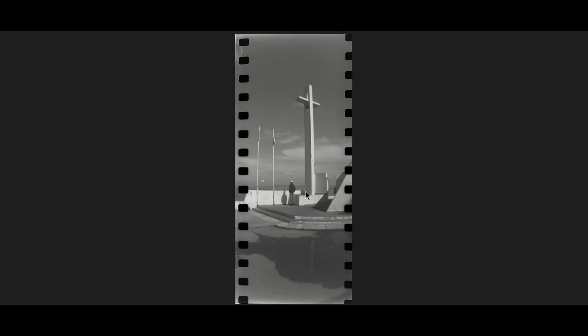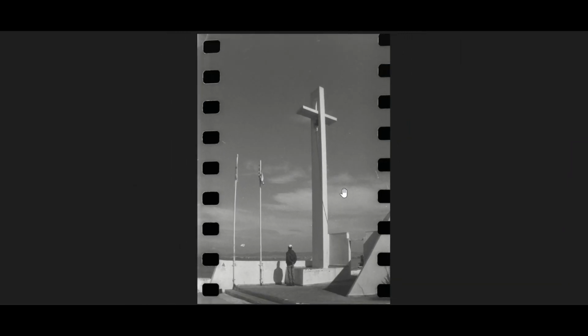In this one I tried vertical again because of the cross, and I was looking at this person and waiting for them to go, but then I decided why not leave it on the subject. And actually, the quality of the photo here, you can zoom and it's not too bad, considering it's just a plastic camera.